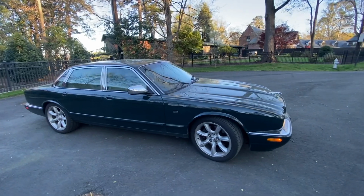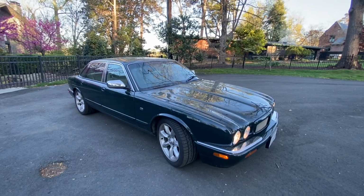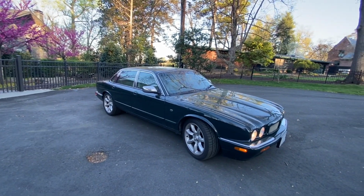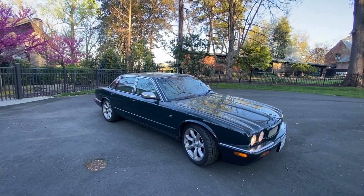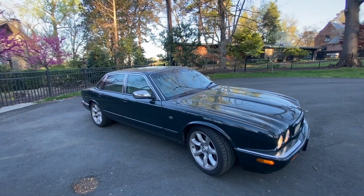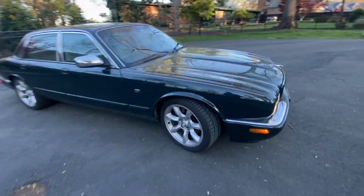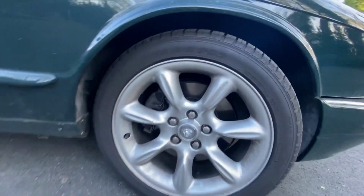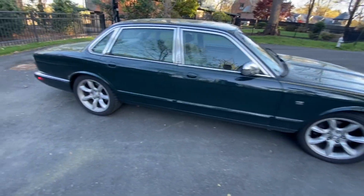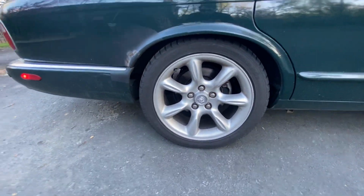I was able to repair a couple of them, but the other ones, even after I got them professionally straightened, there was still enough vibration to really bother me on the highway and really prevent this car from what it was supposed to do, which is shepherd you quickly and comfortably on long trips. So that bothered me to the point where I purchased these brand new. These are the tires that were on it. They're Sumitomo HTR A/S P03s. Again, I had all the maintenance records since pretty much new, and that's what the original owner had run on them since then.